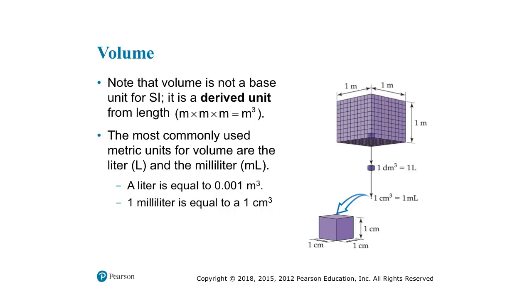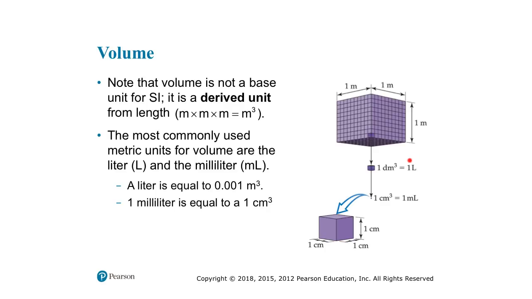So moving on, volume is one of these non-SI units I mentioned earlier. It is a derived SI unit, and it's derived off of the unit from length, because volume, of course, is length times width times height. So if you go 1 meter times 1 meter times 1 meter for defining a box, that would be a really large volume. And then, the square box would be 1 cubic meter. So 1 cubic meter would be a large volume.